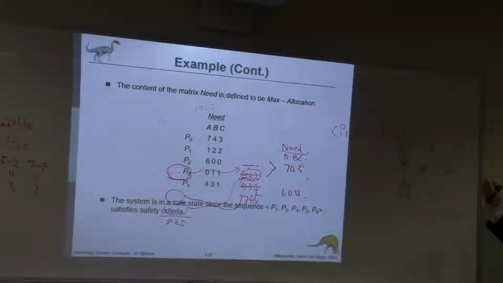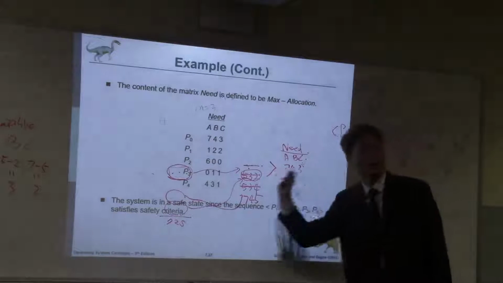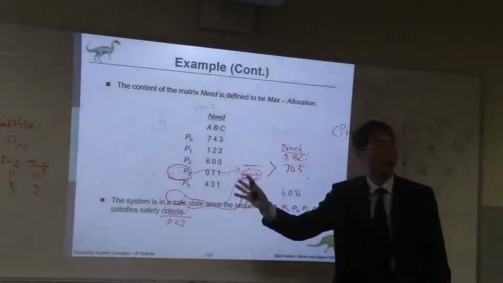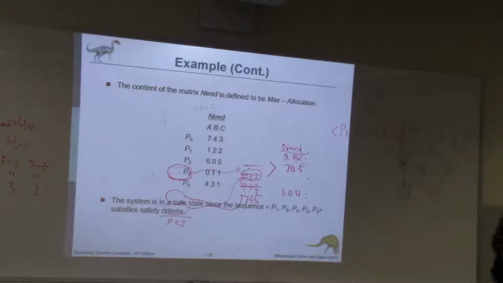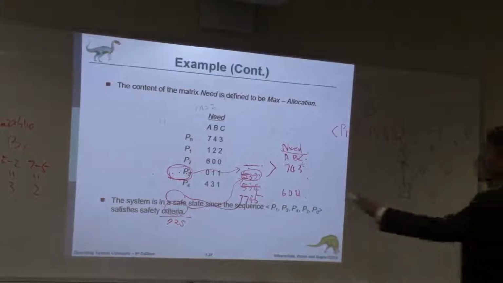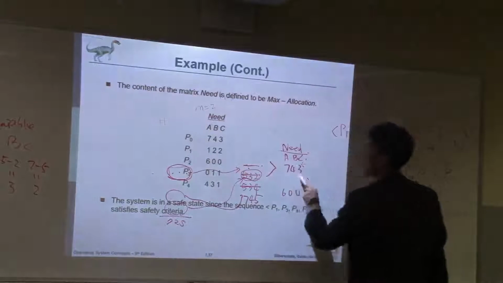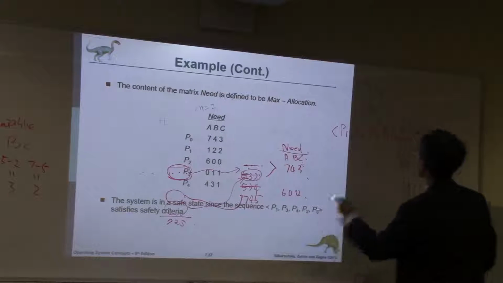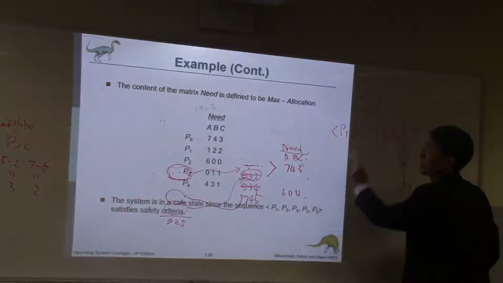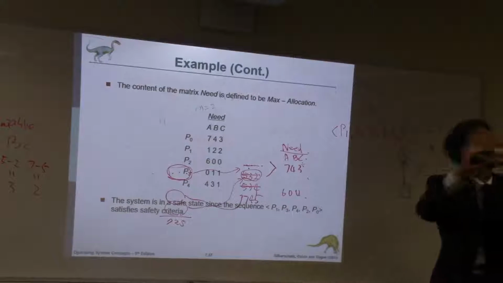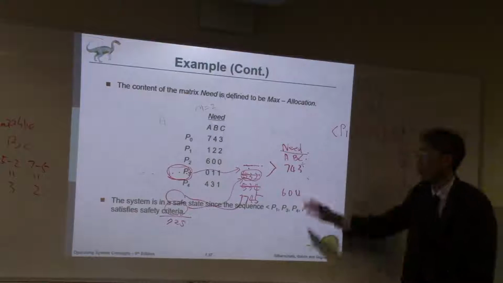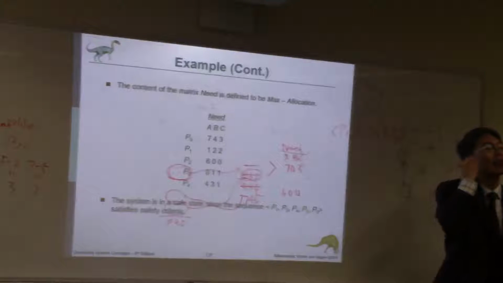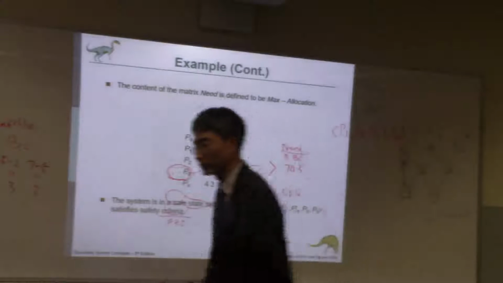Okay, so the next few slides explain the safety algorithm, in other words, the banker's algorithm. First we need to check the need. That is the same as this one. Then try to find the process. This one may be different from here. There might be different answers, as long as you can find at least one.